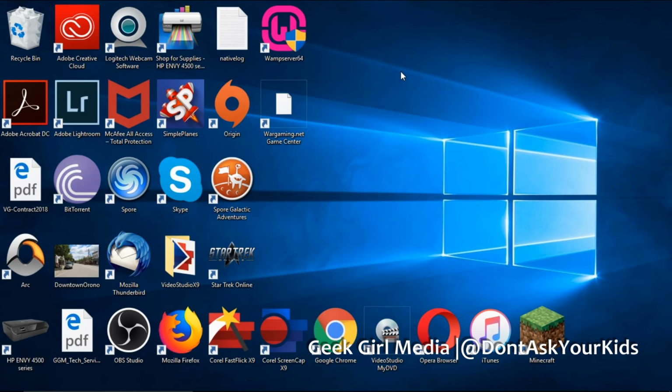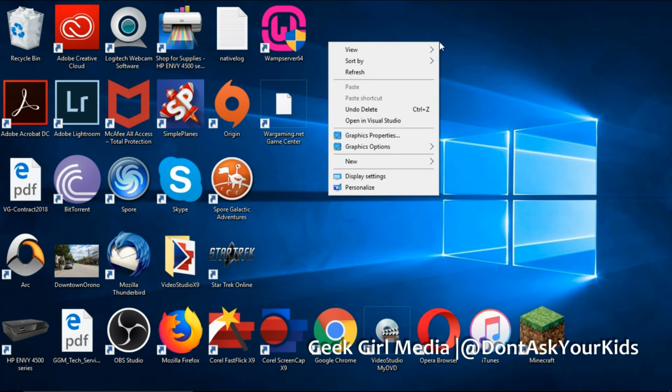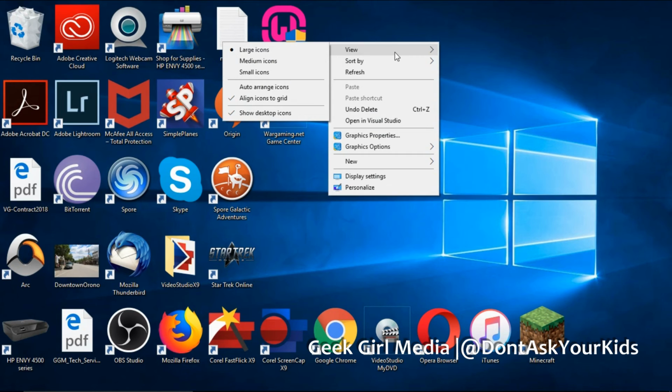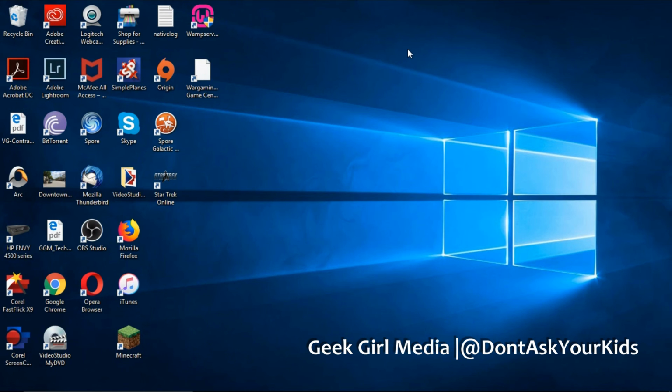So if we want to make it smaller or larger, we'll just go over it really quickly. We're going to come onto this area of our desktop that's clear, that's empty, doesn't have anything on there. And again, we're going to right click our mouse or our trackpad. We're going to select view, and hover over which one we want: large, medium, or small. So I'm going to switch mine to medium, and it drops it down to the medium view. As you can see, it's very simple to change our desktop icons.